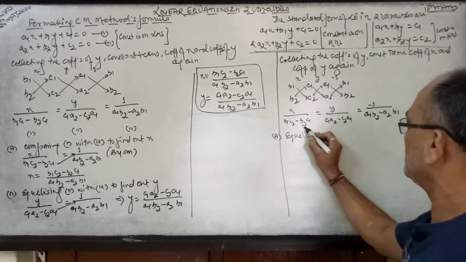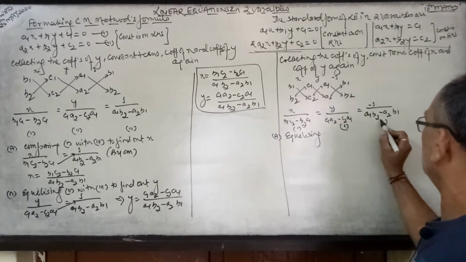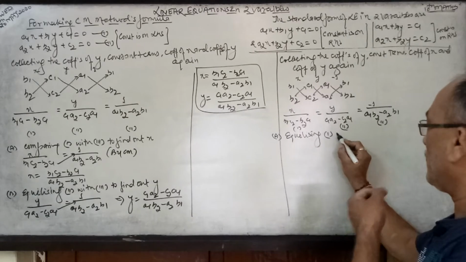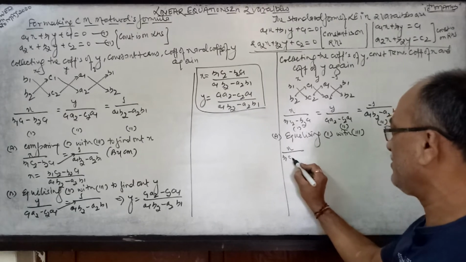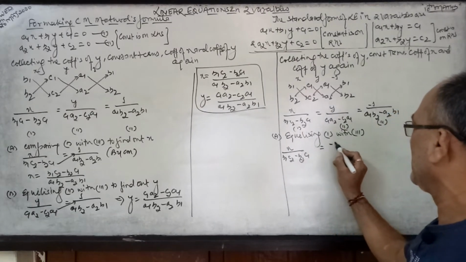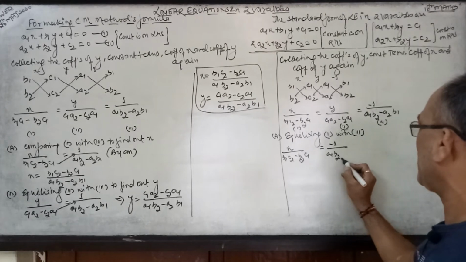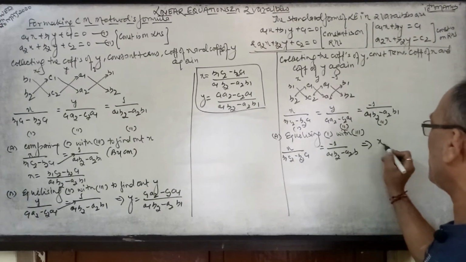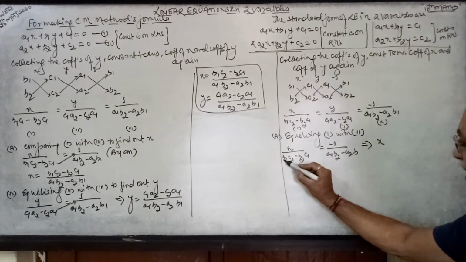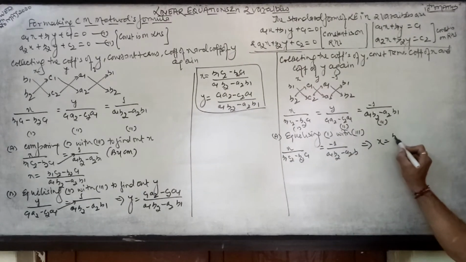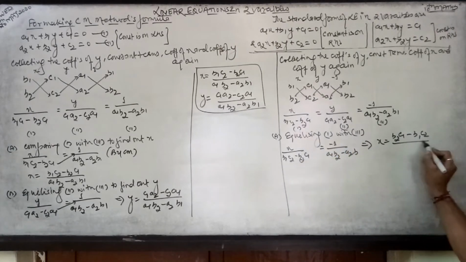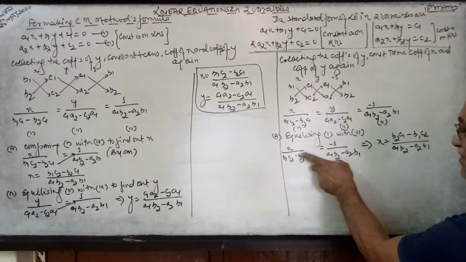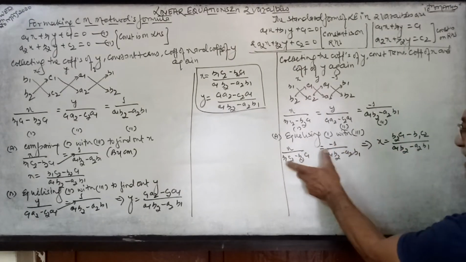Equalizing the first with the third. So now x over B1 C2 minus B2 C1 is equal to -1 over A1 B2 minus A2 B1. You have to find out the value of this x. So minus plus is minus and minus minus is plus. The minus amount will come ahead and it will go back, B1 C2 over, no change in the denominator. Minus minus is plus, I have written it first, and minus plus is minus.